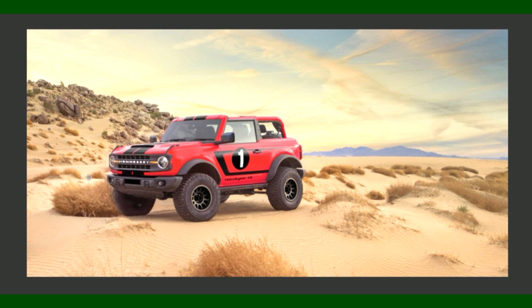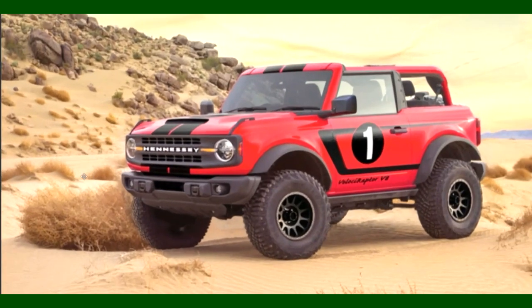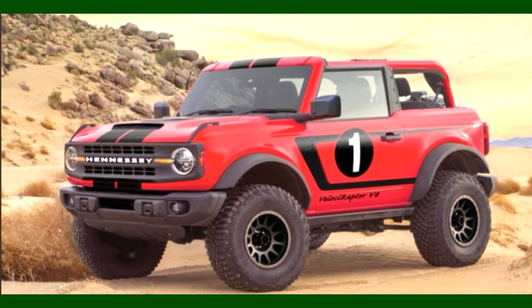Now, this is awesome. Let's go through a list of what we see before us, and let's enlarge this baby so we can really see it in all of its glory without hurting our eyes. Now, the Velociraptor V8 Bronco specification: you get, of course, the Bronco, two-door or four-door, the 5.0 liter V8, custom hood scoop, 10-speed Ford automatic transmission, Ford wiring harness, an ECU, 3.0 liter supercharged system, air-to-water intercooler, high-flow air induction, fuel injector upgrade, fuel system upgrade, stainless steel cutback exhaust, Velociraptor front and rear bumpers with LED lights, upgraded aluminum wheels, upgraded off-road suspension system, upgraded off-road tires, Velociraptor V8 custom interior, Hennessy exterior badges, and Hennessy custom front grille. This is going to be awesome, folks.